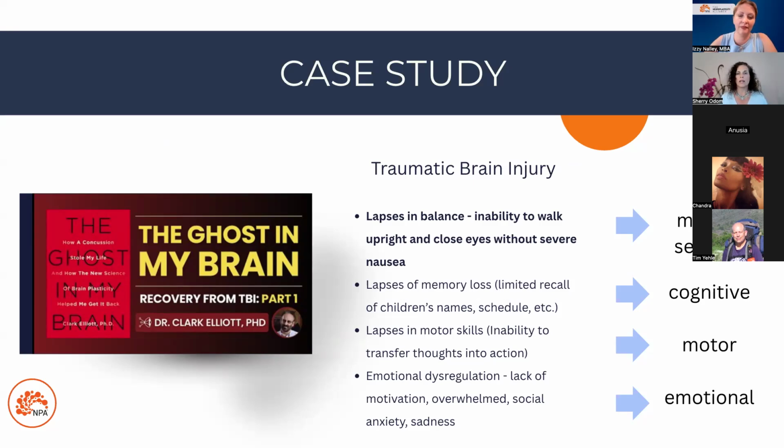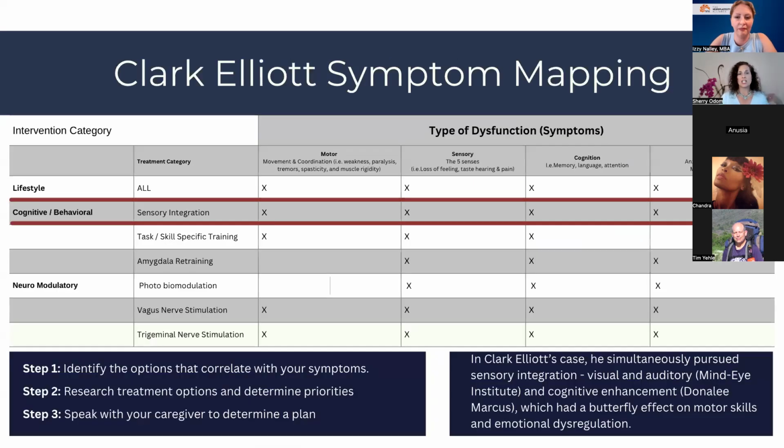So if you look, I just updated the mapping system here, but he had motor. If you go back, Izzy, please. Oh, well, it's on here too. Yeah. So he had motor issues, sensory issues, cognitive issues, and emotional issues. If you were trying to use this mapping tool that we have, you could look and say, okay, if you've got all four of these, where is my challenge? What therapies are going to try to get at all of those? And for him, his issue was really sensory integration, and that's what he describes in his book.